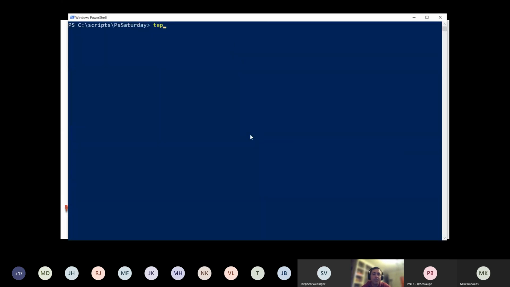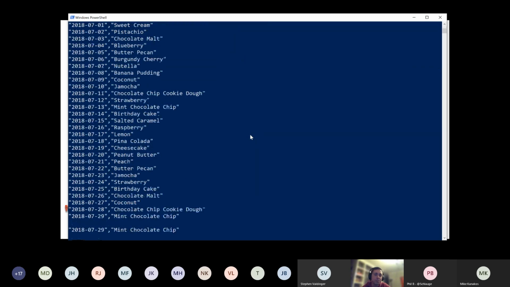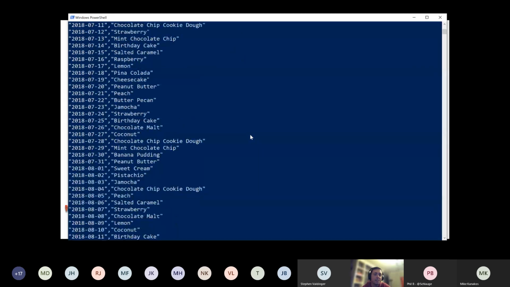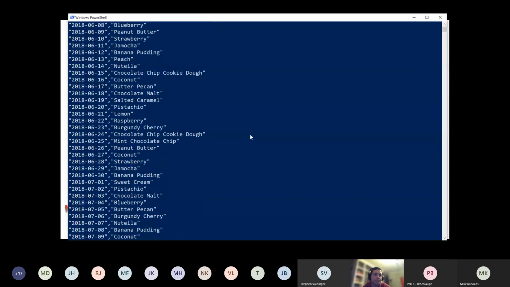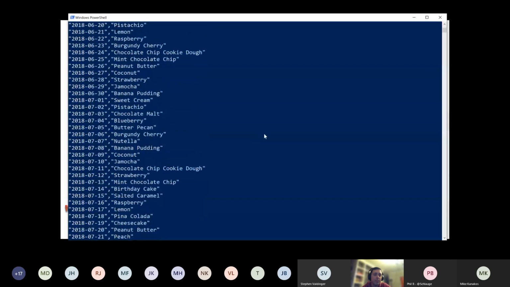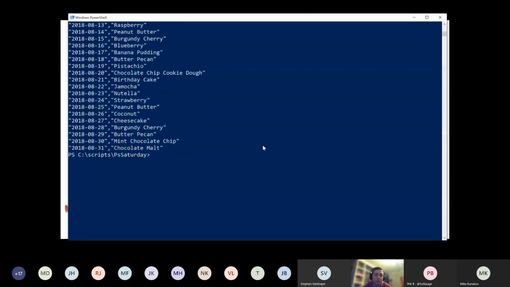So I have a file here of ice cream flavors from a local ice cream shop and the days that they were served on. And I'm just going to do a quick example of composing. So let's say I wanted to know the most popular ice cream flavor that was a berry, or the one served the most frequently, right?